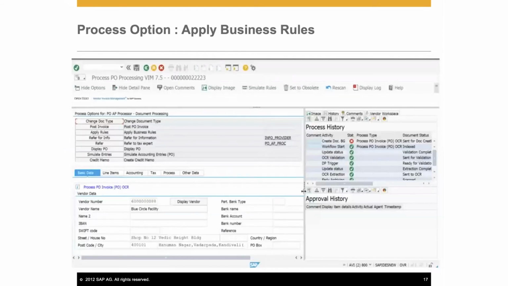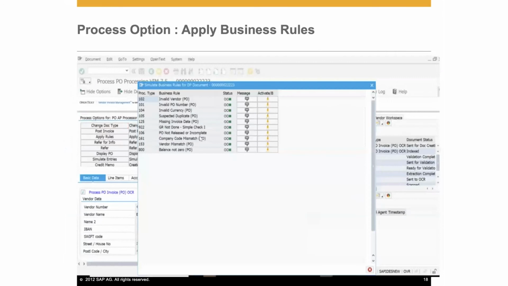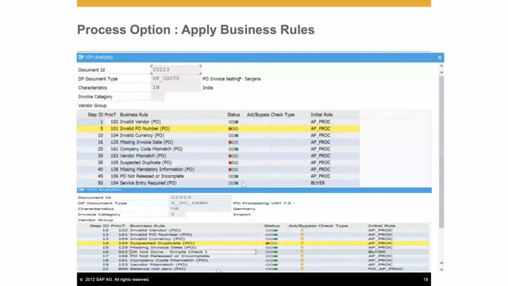And then let's say you click on apply business rule. You can see that for this invoice, 10 business rules have been applied. Everything is in green in this case, which means there is no exception, and it has just come for your review. But for another invoice, there are 5 exceptions highlighted in red here: invalid PO number, missing invoice date, vendor code mismatch, and suspected duplicate.